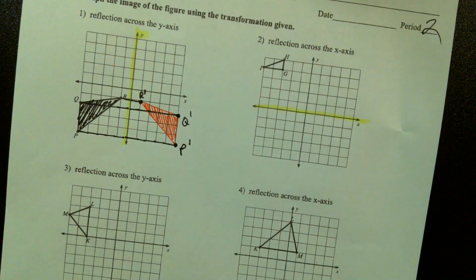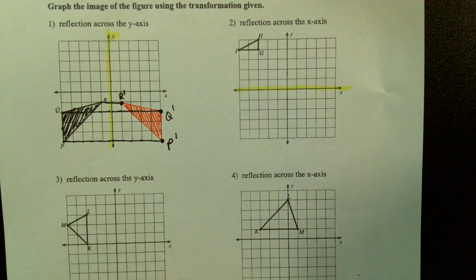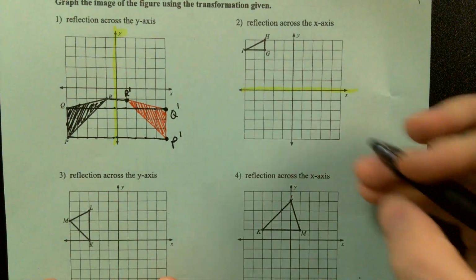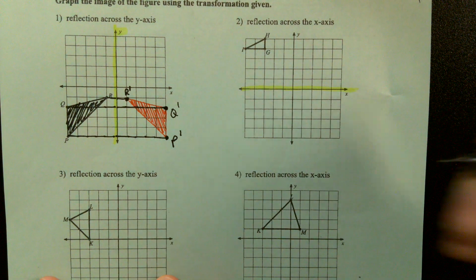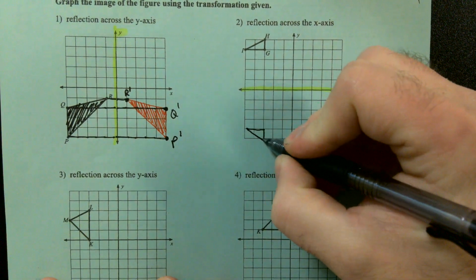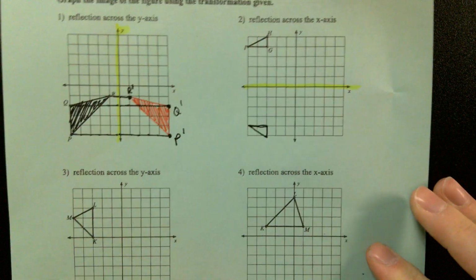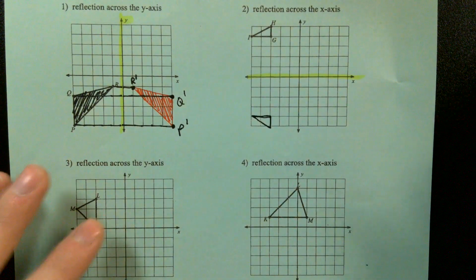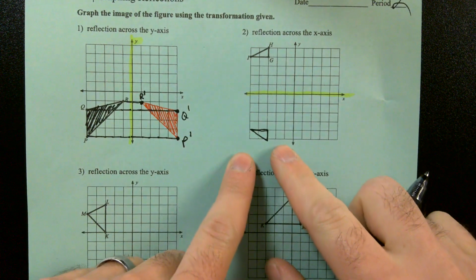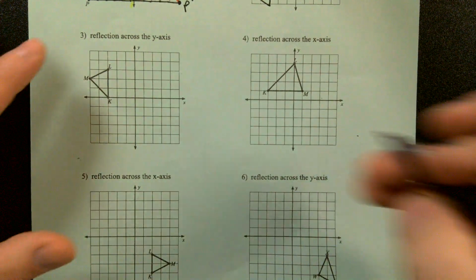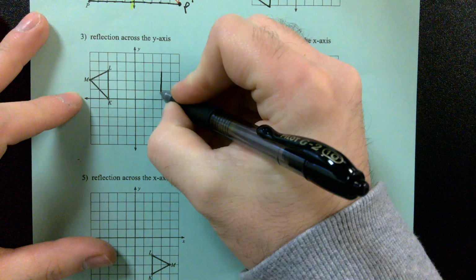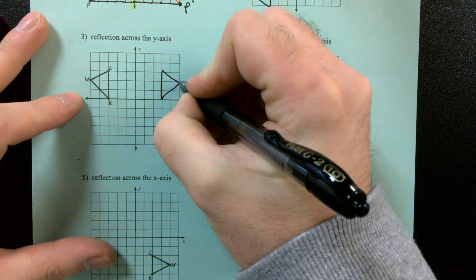Red pens, just make the change in pencil if you have it, okay? Number 2, we're reflecting over the x. So I'm going to have something that looks like this, right? I'm not going to go through and label. You guys should be good with that. Does that look good on number 2? Does yours look like that? Yeah. Down in quadrant 3? Okay. Upside down. Number 3, I'm reflecting over y. So I got boom, boom, boom, something like that.